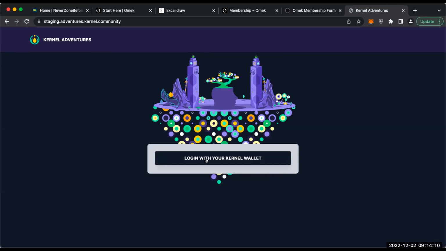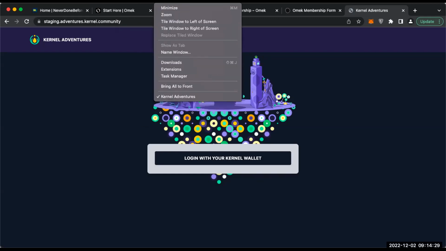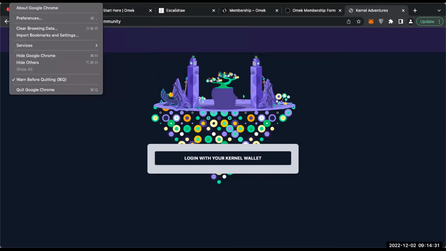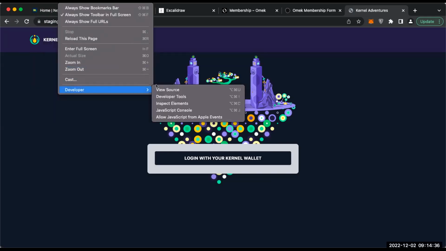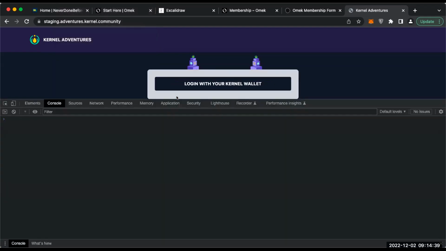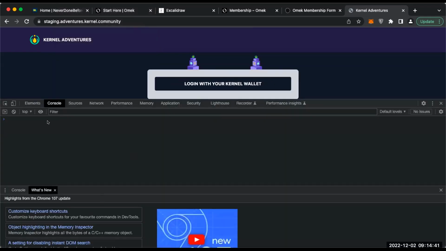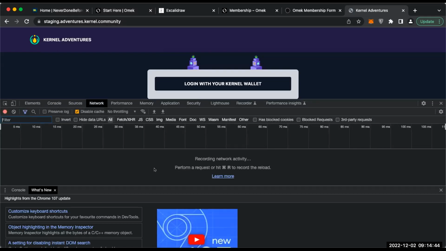Could you open your developer console, F12, and go to the network tab? Say that again. Could you press F12 to open your developer console, and see if there are any errors? I can do that. We could do it offline too. Yeah, right here. There's an error going on. I just want to capture it for Simon. And then go to network, and then reload the page.